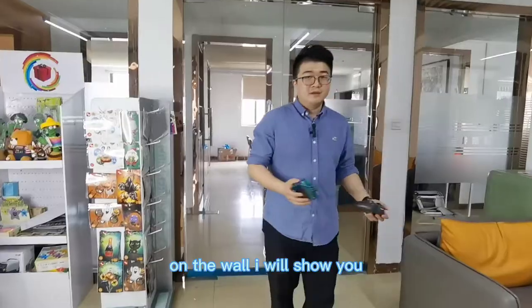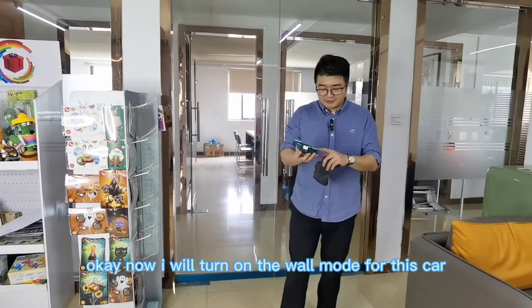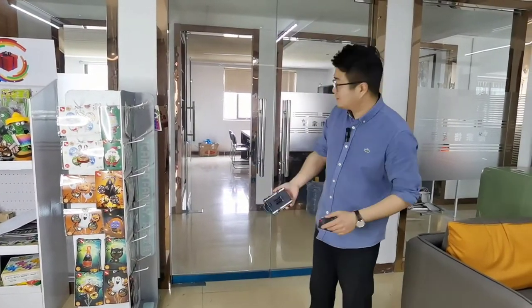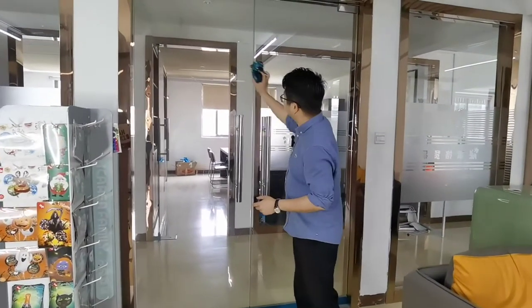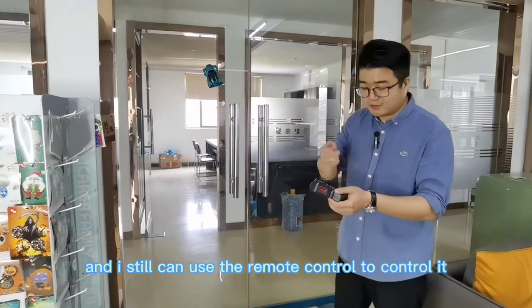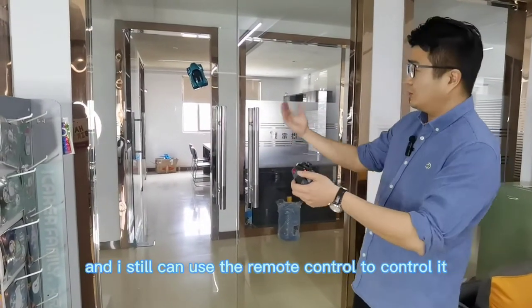I will show you. Okay, now I will turn on the wall mode for this car. Now you will see the car is on the wall and I still can use the remote control to control it.